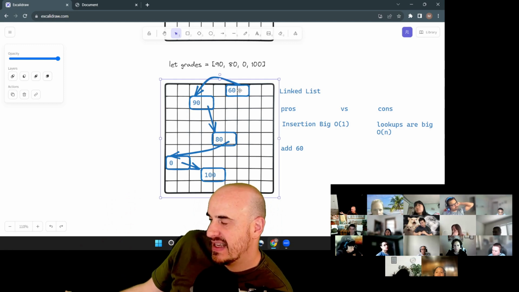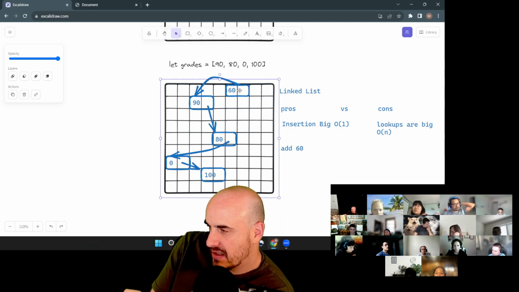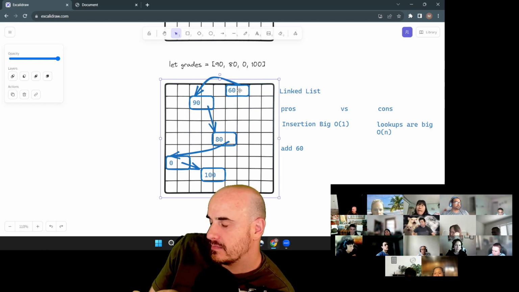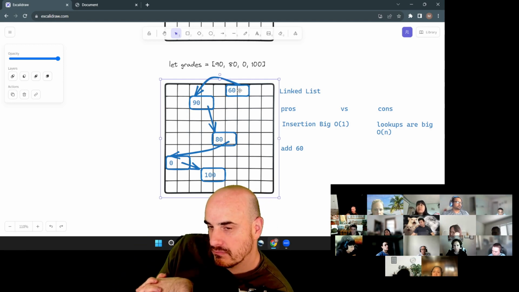We have to start always at the head and then just go to the next node and the next node and the next node. So lookups are big O of n. That's the big con.